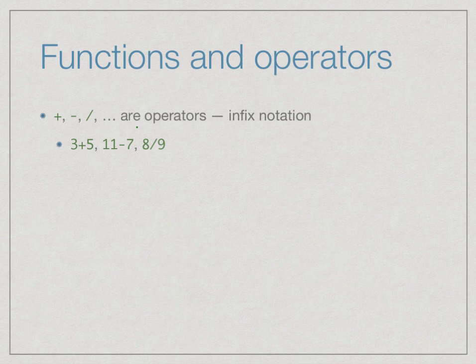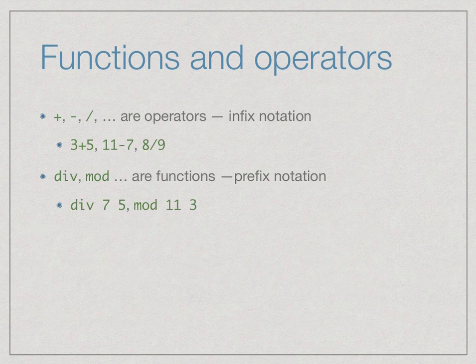So let us digress a little bit about notation of operators and functions in Haskell. We have seen arithmetic operators like plus, minus, divide. We also have Boolean operators like or and. So we could have x and y and so on. These are operations which operate on two values, but we write them in this infix notation. That is, we put the operation in between the arguments. So we have two arguments and the operator comes in between. So the operator is said to be infix.